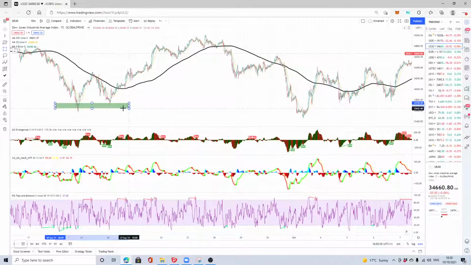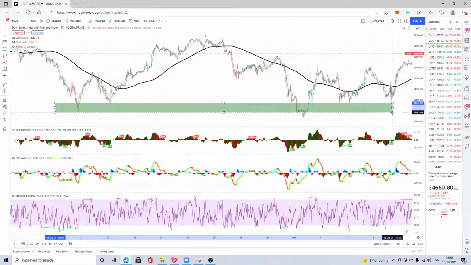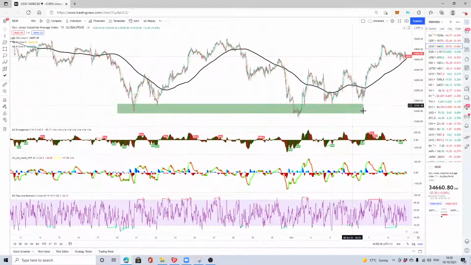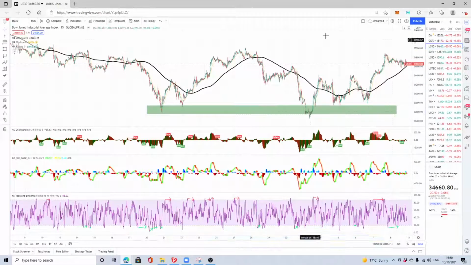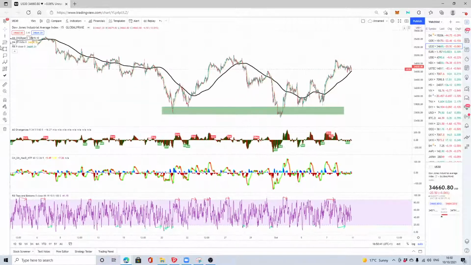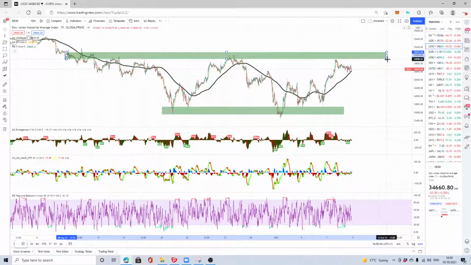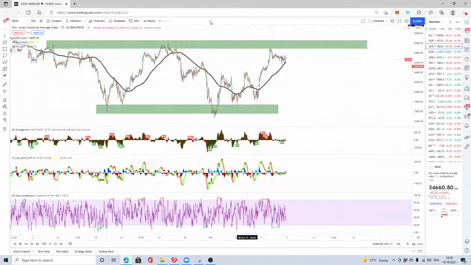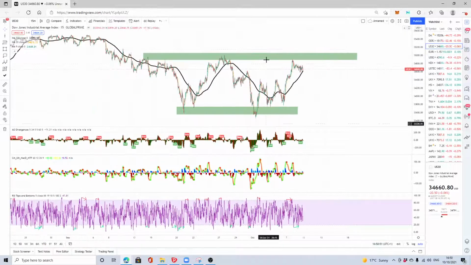When you see these strong moves like that, when you've got the 61.8 to 90 on the fib, just move that across, and you can see, we looked at it earlier, huge. Then you say, right, where's a big sell zone? It stops you from going long near the top. Now I can move this over and say every time price has been here, it's led to a sell. So when it's in there, we're in a range. If it breaks above and retests, we're going long. Breaks down below, and then we can look for a swing short.